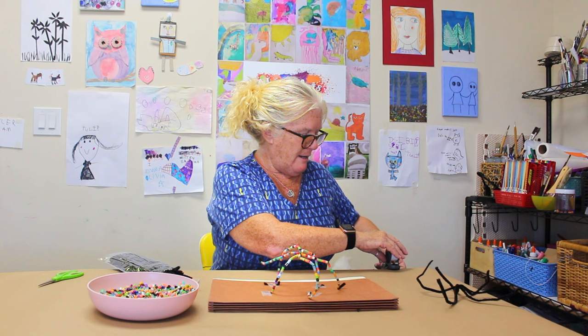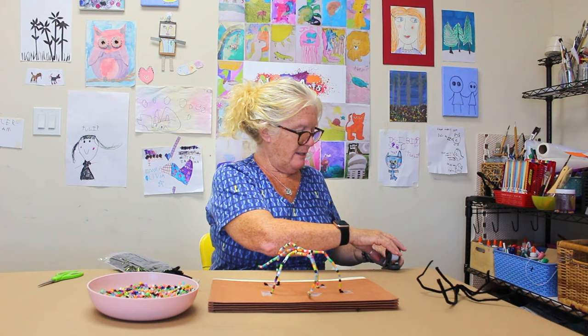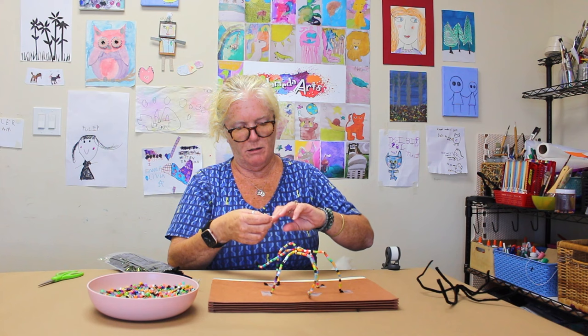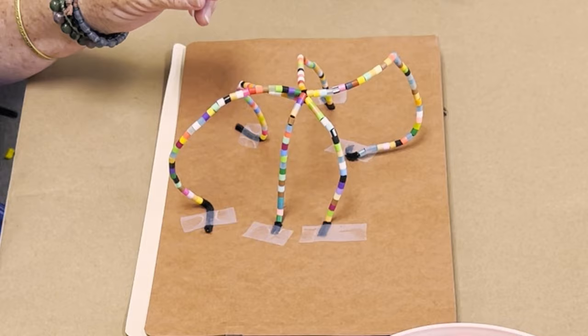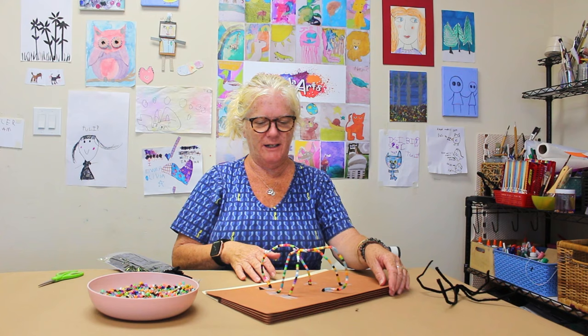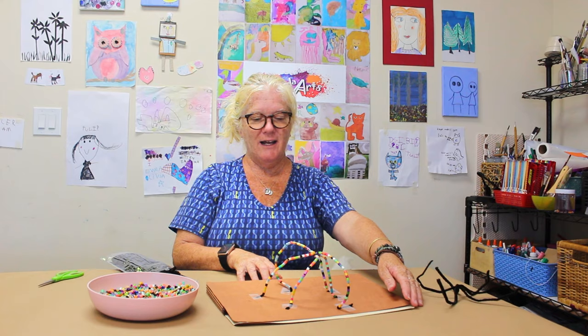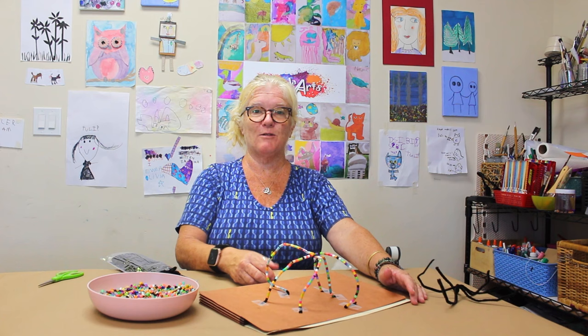I don't know what we're going to call this one — hers is called 'Empire.' What would we call this one? Empire is something really big, and this is tiny. 'Tiny Town!' Oh, I love that! I really loved that piece in the sculpture garden, and now look at this — it's so interesting. Sometimes we get inspired by artists that we already know, but in this case it was a new artist for me and I felt super inspired to make this today.